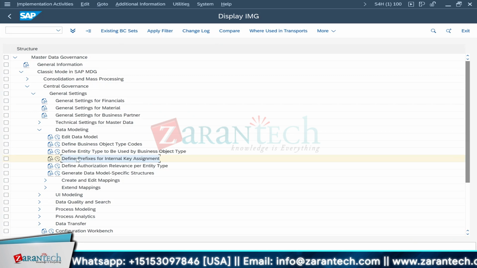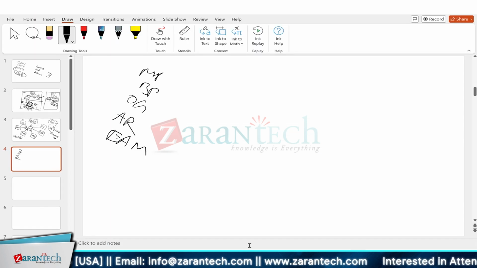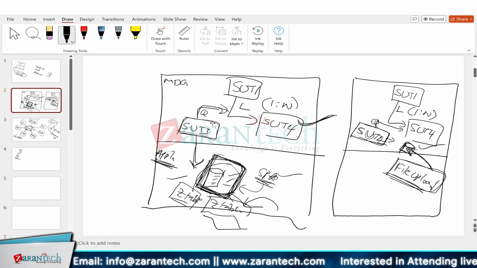After this, what is the exact difference between type 2 and type 3? We discussed type 3 here, right? Forget about type 2 for now. Did you understand what type 3 is? Why do we use it? For the already predefined configurations, for example plant, whatever the configuration is, those type 3 values are not updated from the MDG. It is just a reference that comes from the backend S4 or ECC system.